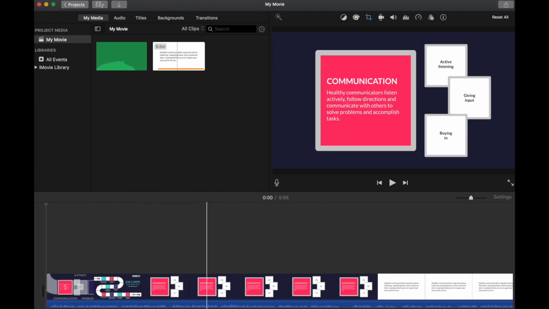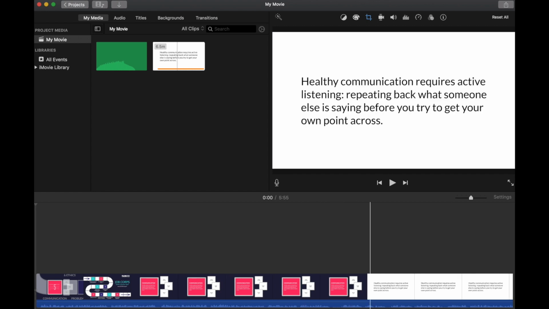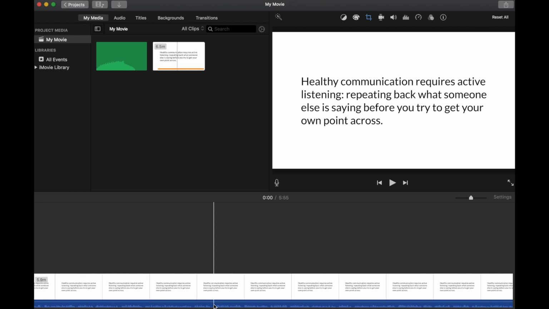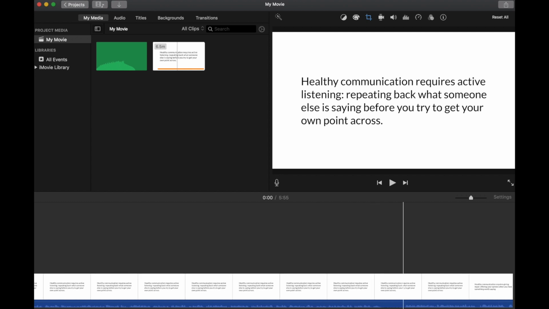This is what I want to do all the way through. I'm going to listen to this all the way through. See, this is all still good. I can see voice right here, so everything's good here. I don't have to do a whole lot of editing, but you can tell there's some editing to do right here. So right there, I hit I, and right here I hit O. Let me show you again.